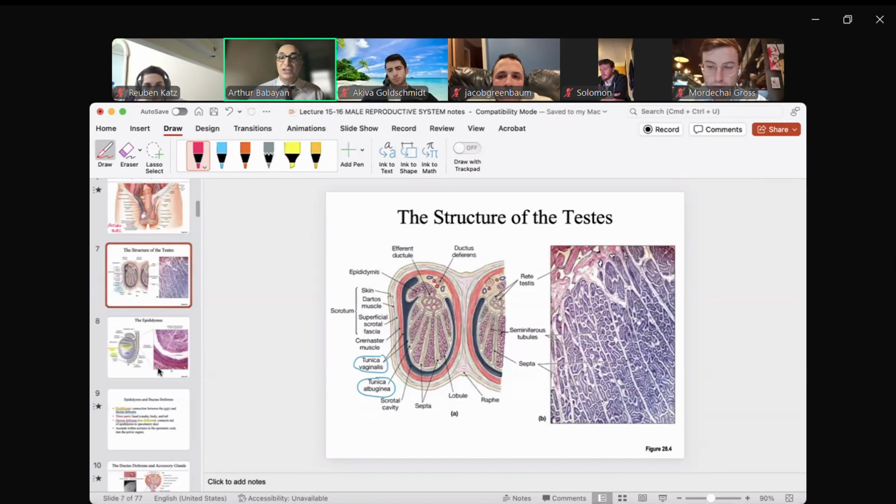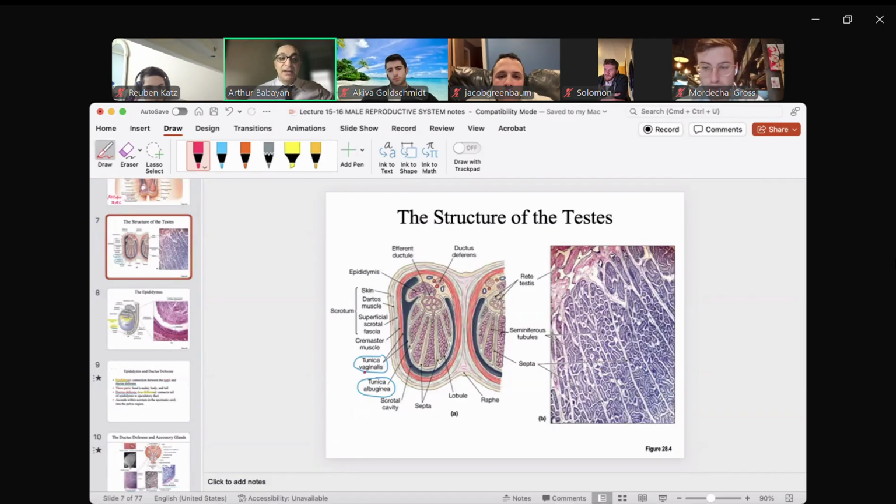That is the disease called hydrocele. Tunica vaginalis, tunica albuginea. That's why please pay attention. It will be an MCAT and DAT exam question. They're going to ask that question from the anatomy section.